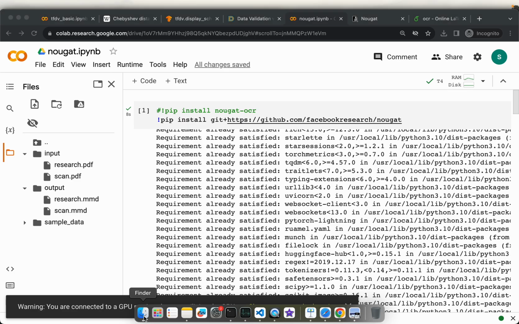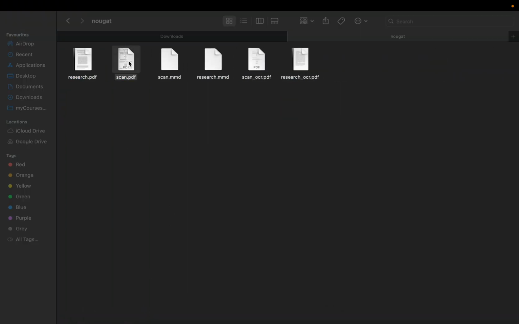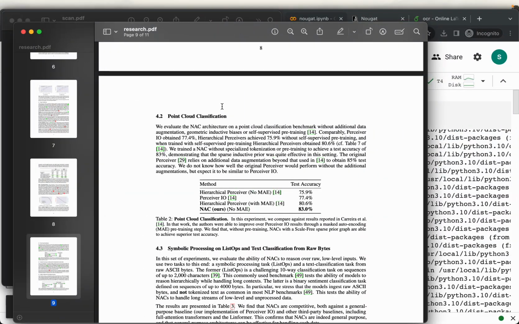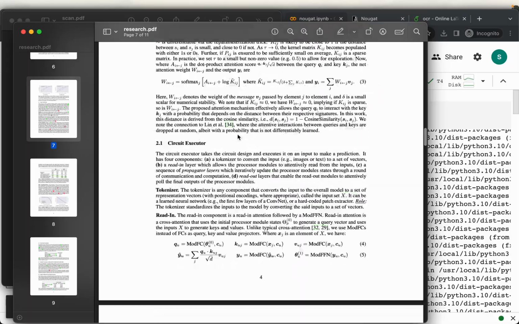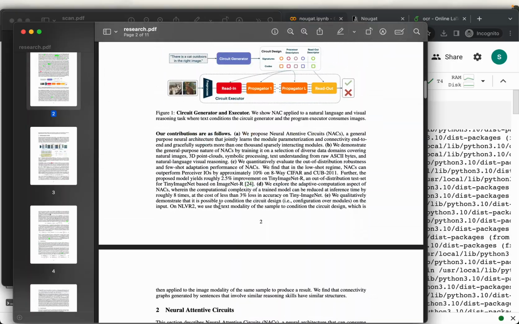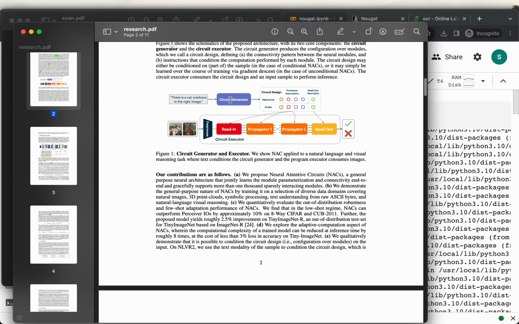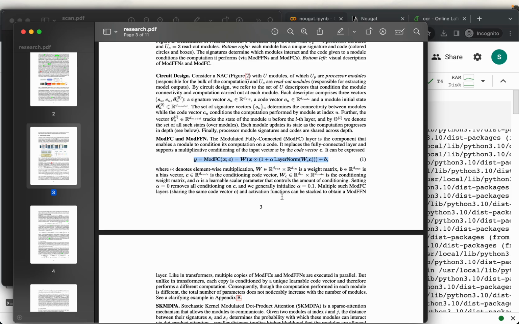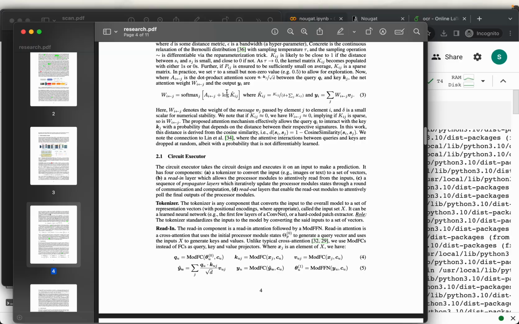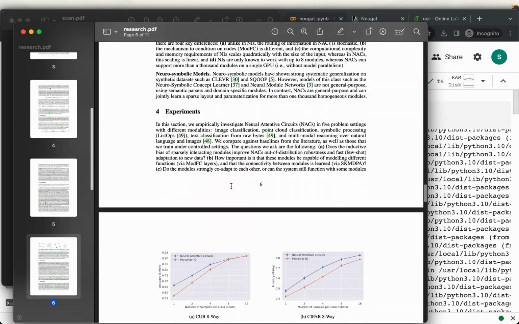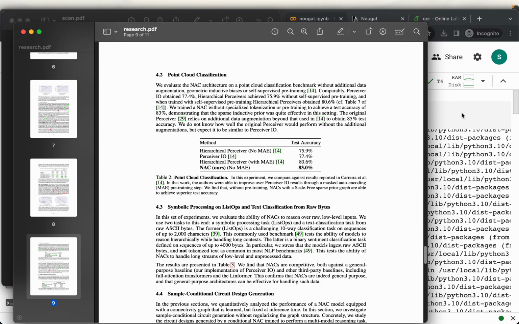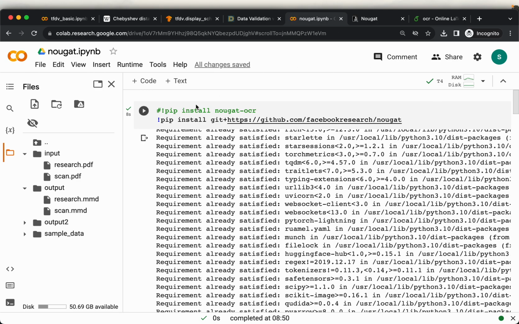Today we are going to check two documents. So the same examples they provided. One is this scanned copy from a book, and the second one is this research document. As you can see, this document has 11 pages. Obviously these figures are going to be ignored, but these complex mathematical symbols and equations like these, and it also has a couple of tables. Yep, so here and here. So we are going to process these two documents and see how good the results are.